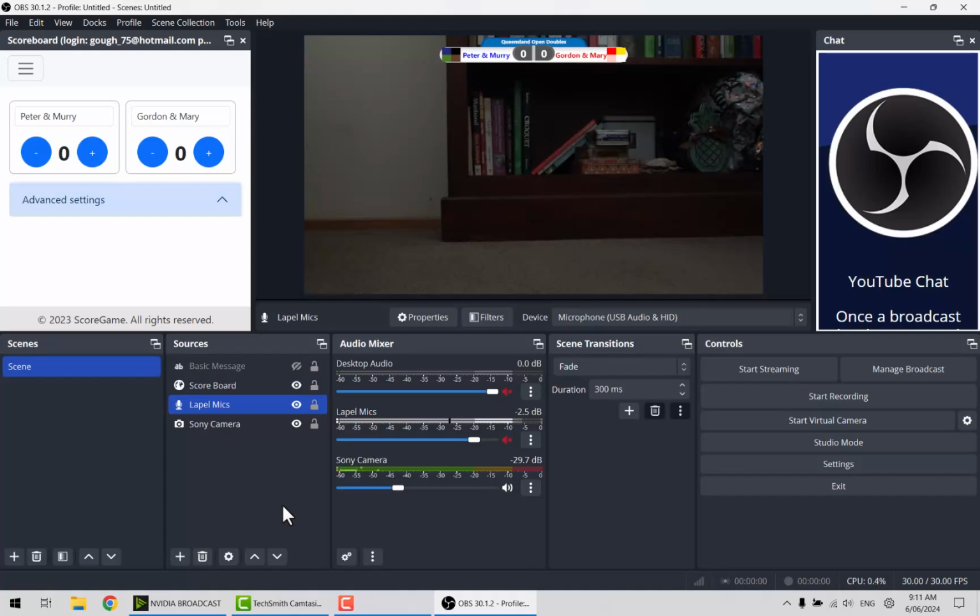And you can tell because the lapel mic audio indicator there turns grey. So that means that it's off. And if you click there and it's turned back on again, it'll now be a colored graph, which signifies that it is now sending through the microphone sounds into the computer.